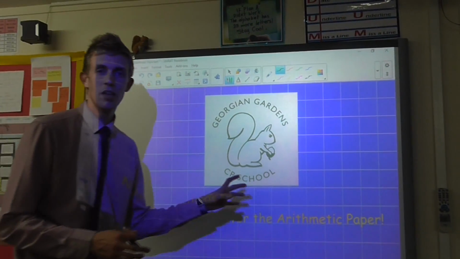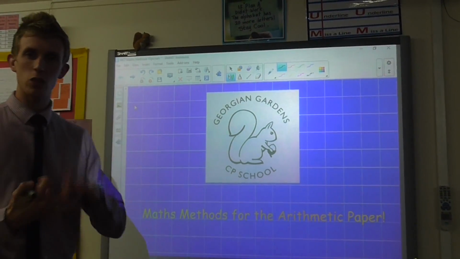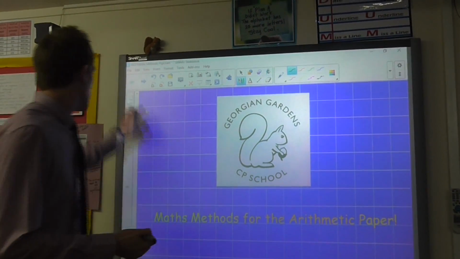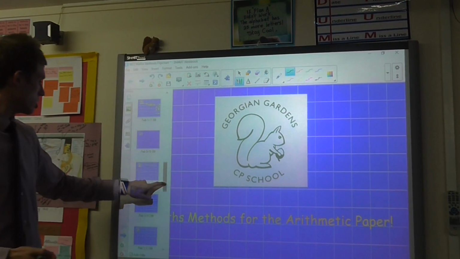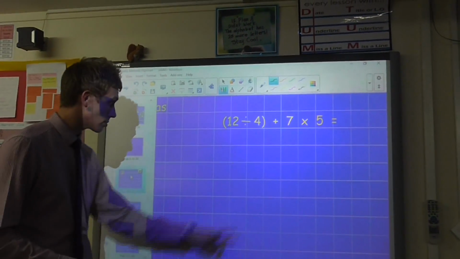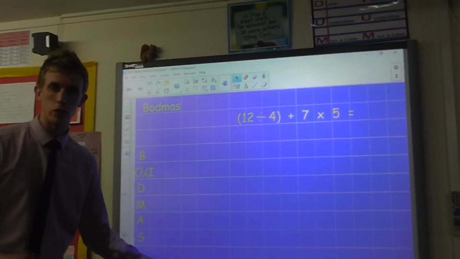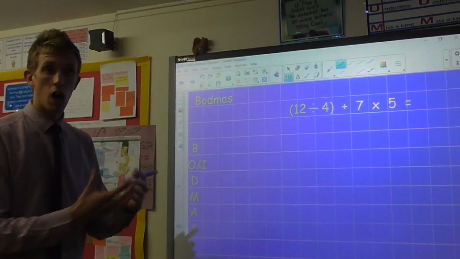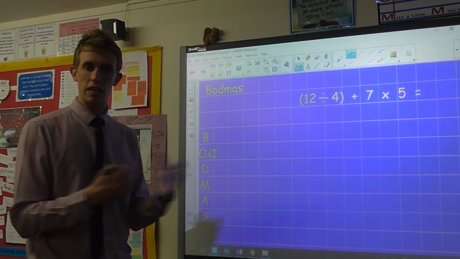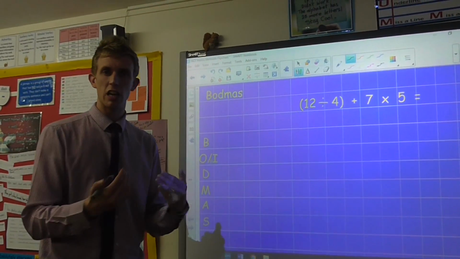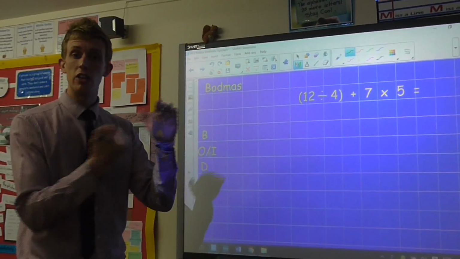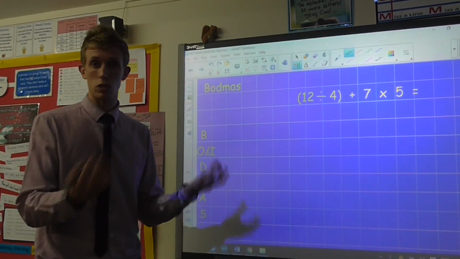Okay, so this time we're going to look at Bodmas and squared and perhaps cube numbers as well. So let me find the right page. There we go. Right. So Bodmas. Those of you that don't know, that's basically our rules that we have to follow when we're working out calculations in maths. So certain calculations have a higher priority than some of the others, so we make sure that we do those ones first.